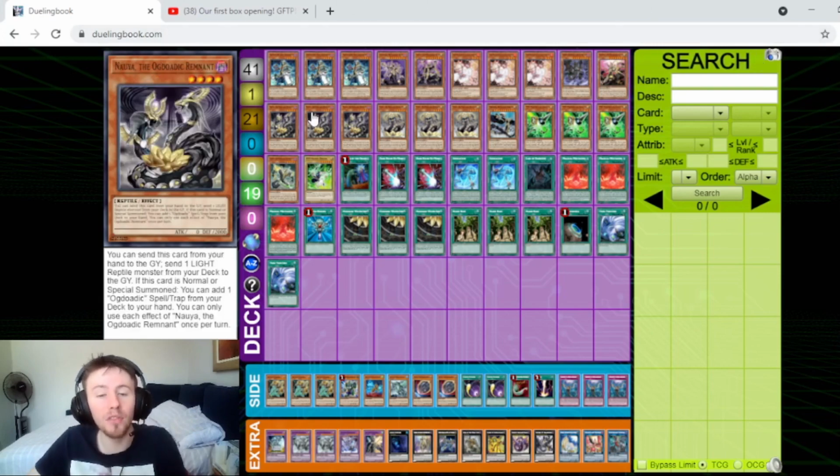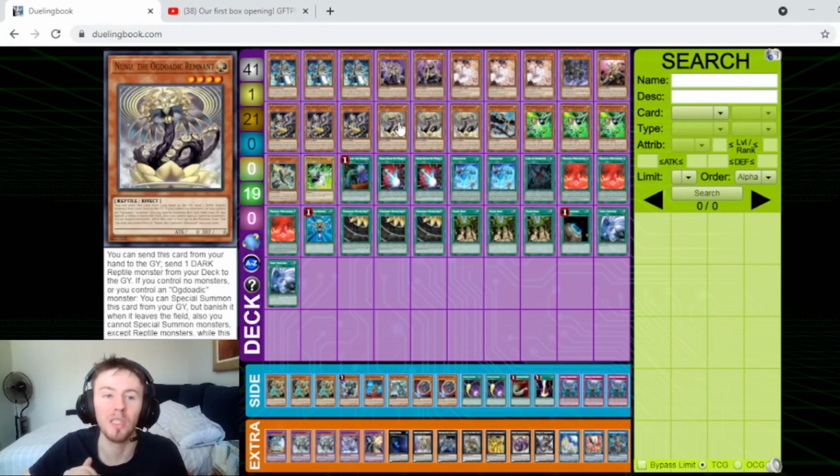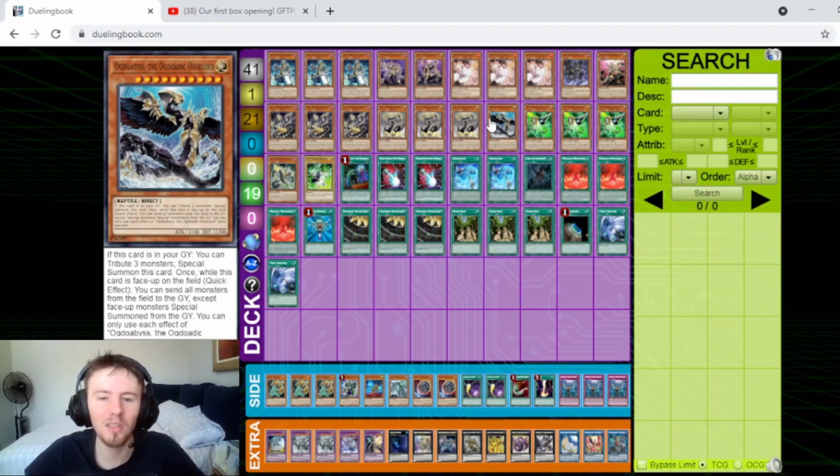And then we have 3 of each of the starters. We have 3 Nalia, the Ogdoadic Remnant, and we've got 3 Nunu, the Ogdoadic Remnant. So these are the main starters in your hand. Discard, send, more Ogdoadic cards. So they're really good. Nunu is usually your main starter because you summon him to the field, and then you normal summon the Aleister, search the invocation, you can overlay into the reptile, but you'll see how the combos go from there.